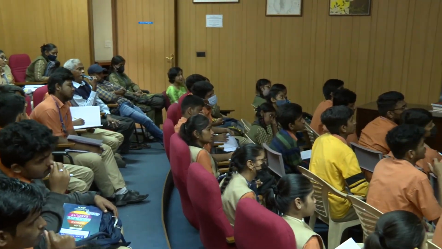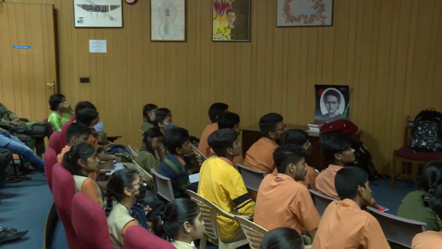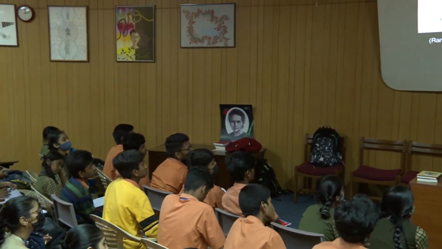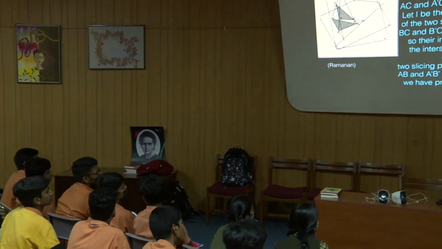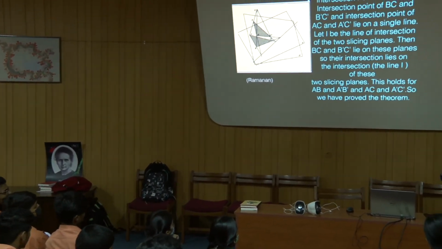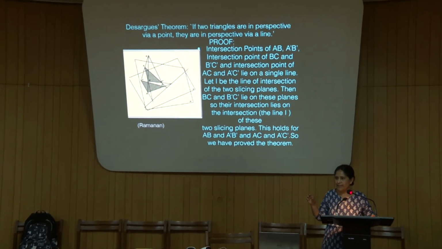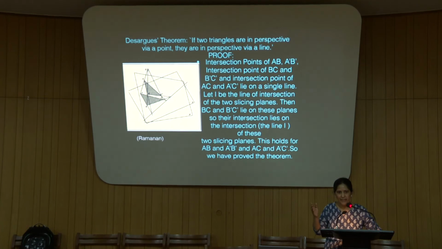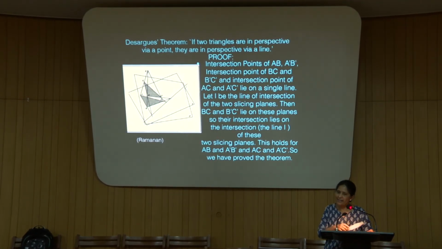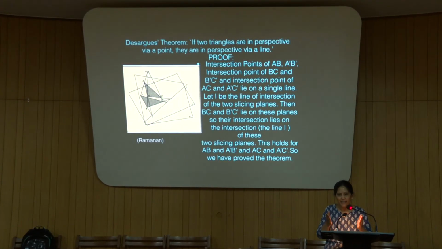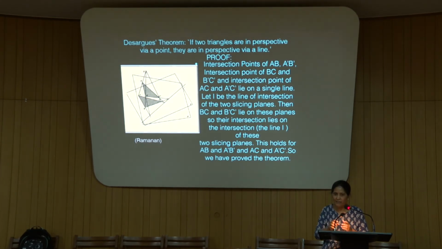So, now consider extending AB and A prime, B prime, right? They will intersect at a point. Now, not only that, they will also lie on the line at which the 2 planes intersect. Do you see that? That is simply because AB lies on the plane P and A prime, B prime lies on the plane P prime. So the intersection point of those 2 lines will lie on the intersection line of the 2 planes on which they lie, right? This is clear, right?